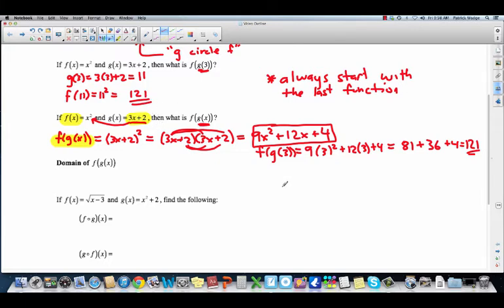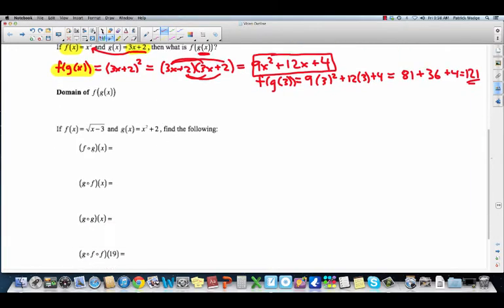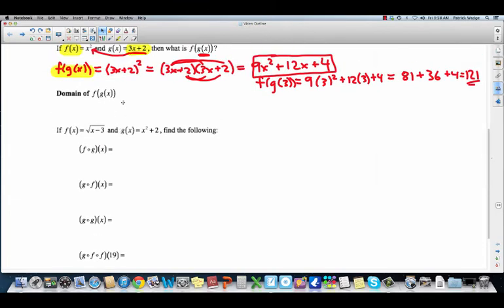Okay, so that's useful. If we wanted to know what f of g of 7 is, you could just plug 7 in here, both of those x's. All right, the domain. Domain remembers all the possible x values, and when you're talking about composite functions, the domain cannot be more than the domain of g. If it's f of g of x, it can't be more than the domain of g. It can't be more than the inner, or I guess the last function.